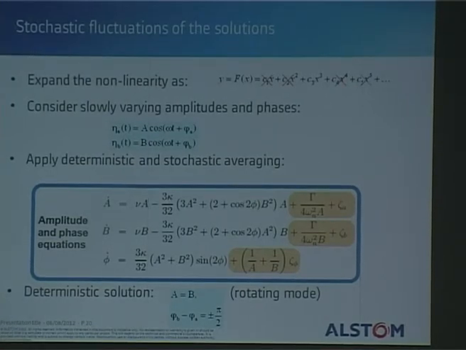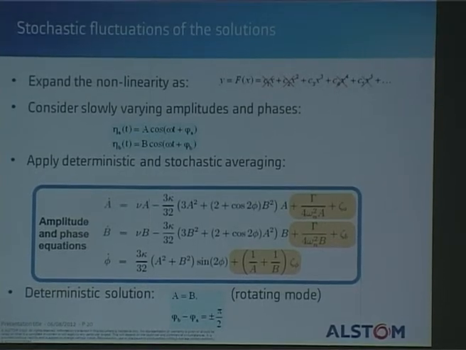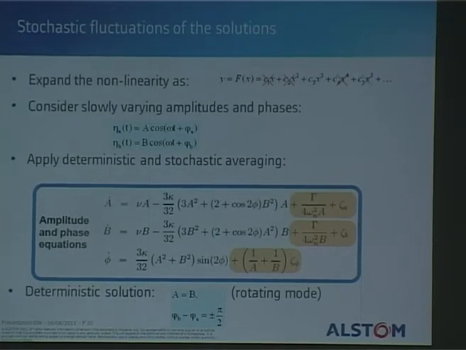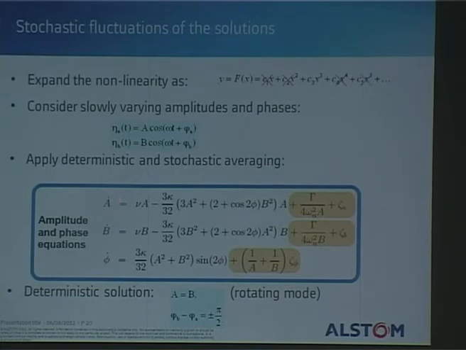Then we consider only the 2 modes, as I said, that describe these orthogonal oscillating structures at the same frequency, and we substitute an expression for that. We put that in the reduced equations, and now I'm making big steps. We apply deterministic and stochastic averaging to these equations, and at the end you get equations that describe how the amplitudes of these 2 modes evolve. There's a linear part, and if it's unstable, this linear part will be positive, which means that this thing will grow if it has a certain positive value.